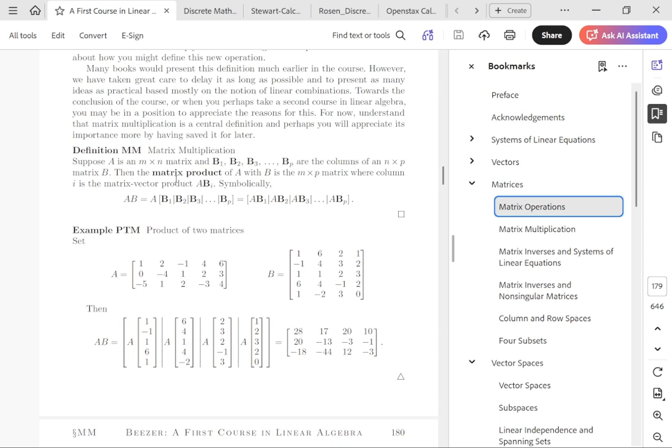Now notice that the sizes of the matrices are important, in the sense that they don't necessarily have to be equal. As we'll see, when matrices are square it makes things a lot easier, since we don't have to worry about whether the multiplication is valid, but that's not always the case. Here A is m by n and B is n by p, so they're not the same size. What is important for it to work is the n that they have in common. So let's switch over and talk more about that.